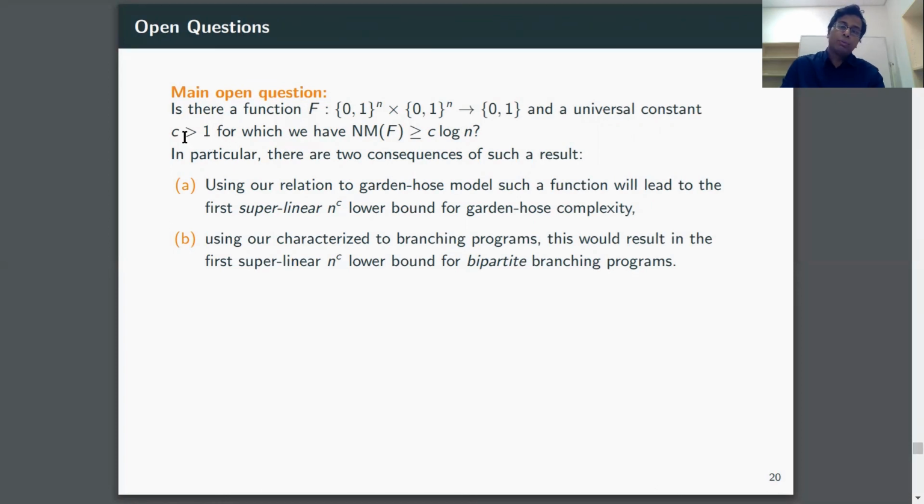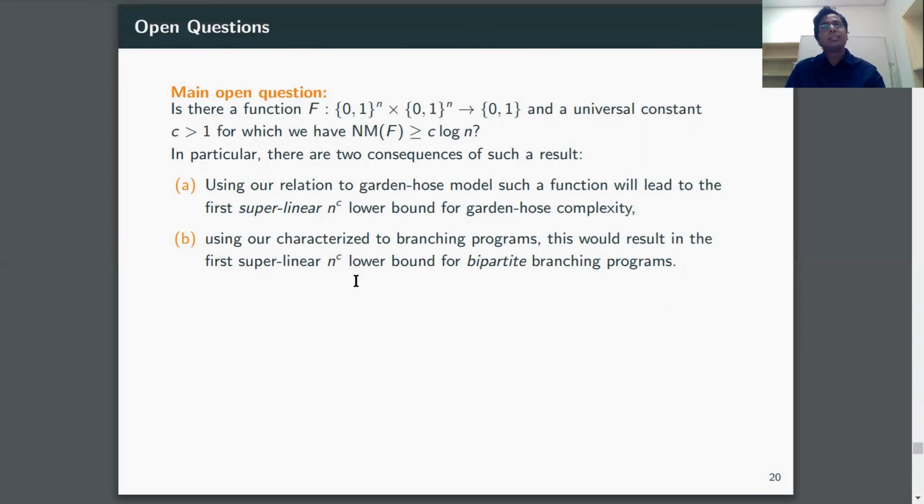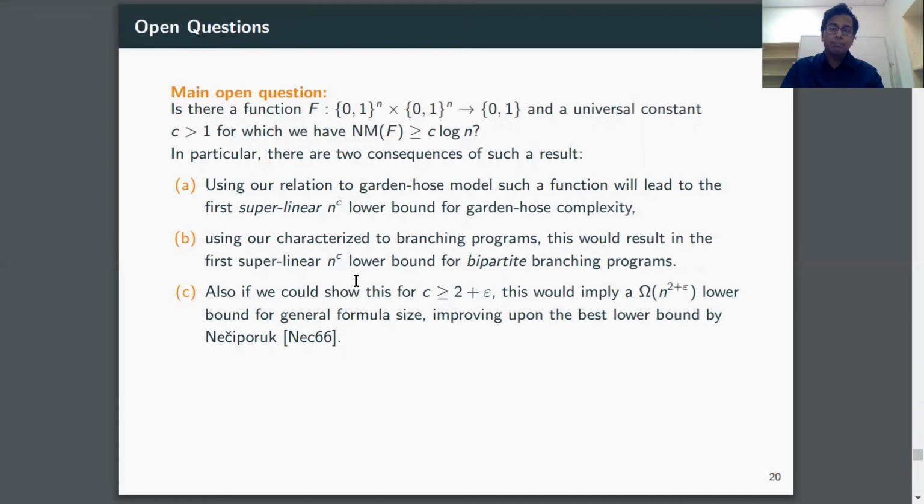If we could prove a C log n bound for any C, we would give an n to the C lower bound for the bipartite branching program. This is similar in flavor to Tal's recent work on bipartite formula size lower bounds. So here we are getting a bipartite branching program lower bound.